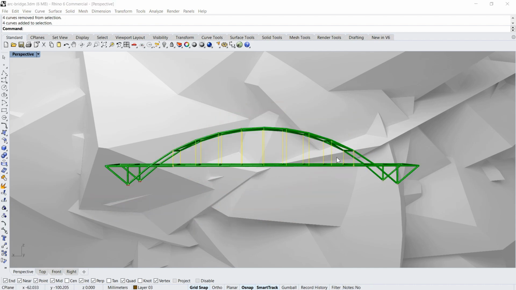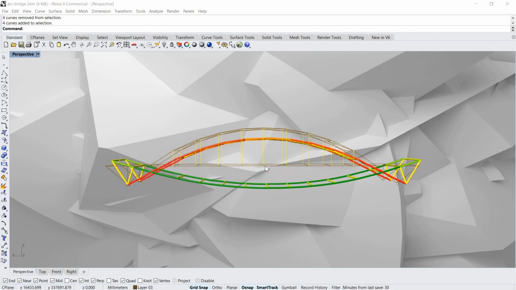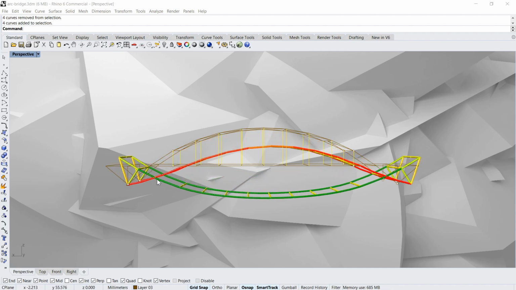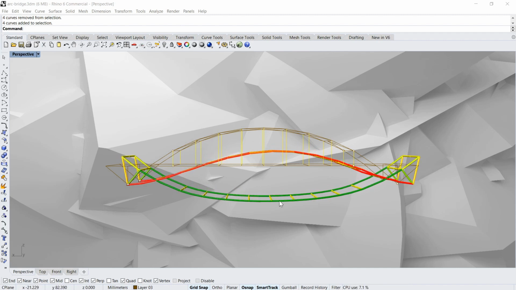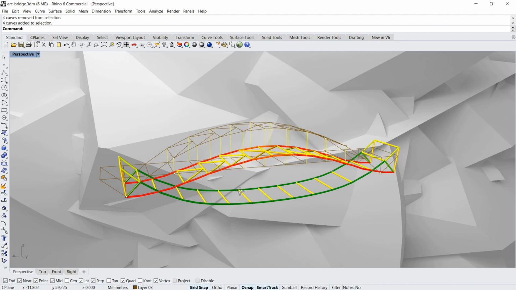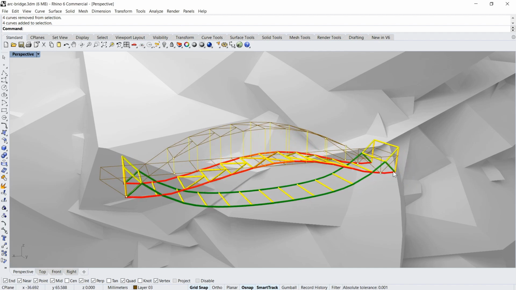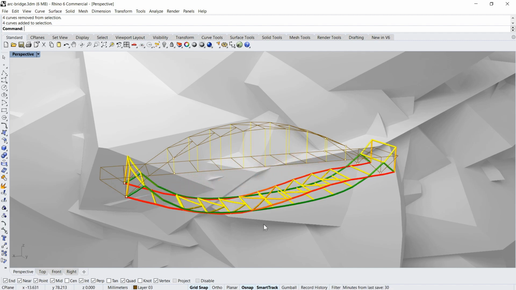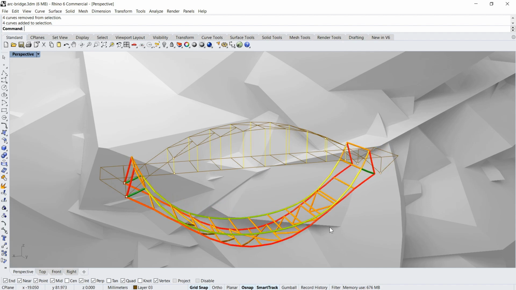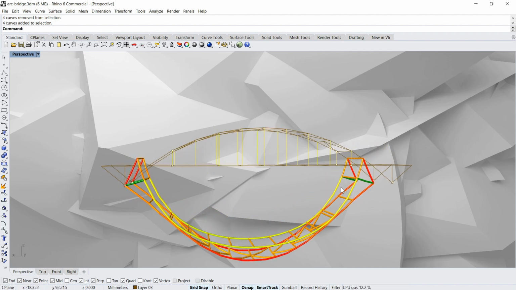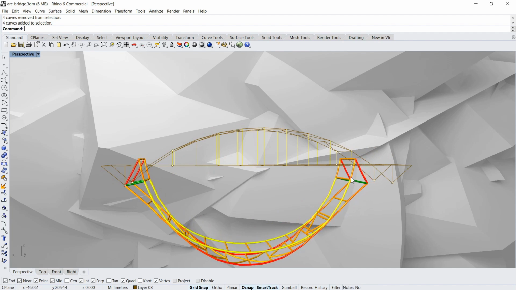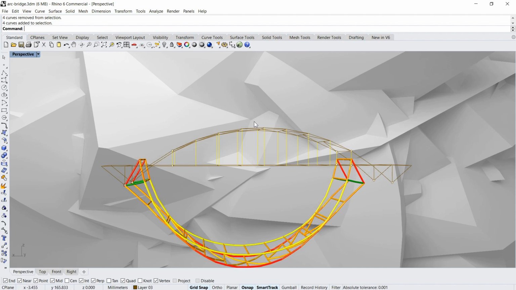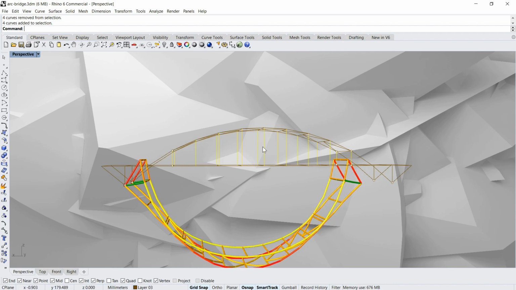Now what would happen if we deleted all these intermediate members which are holding the curves apart? Let's see that. So even though it's still arching a bit, I've got a feeling it's not going to have enough to keep it up eventually because this isn't resisting any compression. There we go. Yep, it's all just falling into a heap. And that's a catenary, that is. It's just bits of wire, basically. No strength at all, because we got rid of those rigid supports which hold the tension and compression members away from each other.